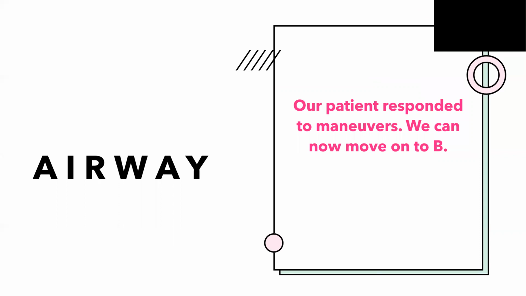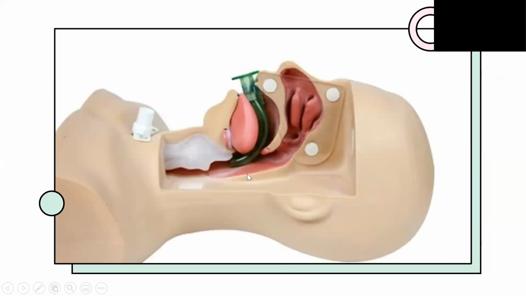Okay, so I can see some answers here. So if the airway maneuvers did not help, you would want to use some devices to help you maintain the patient's airway. So an example of a device can be the Guedel airway or the oropharyngeal airway. In our previous sessions, my colleague explained how to measure the size of the Guedel airway to see if the size is appropriate for the patient or not. Can someone remember how to measure the size of a Guedel airway?